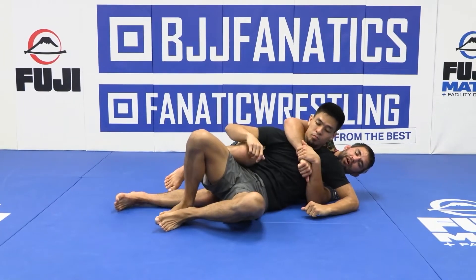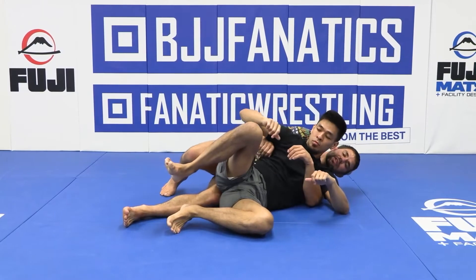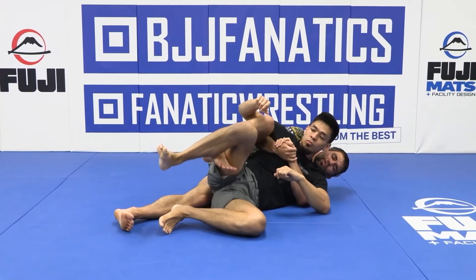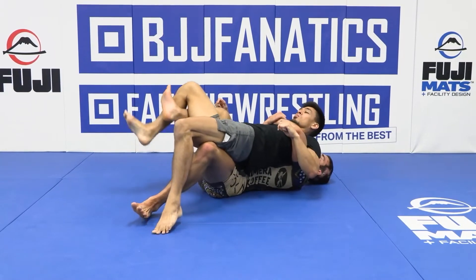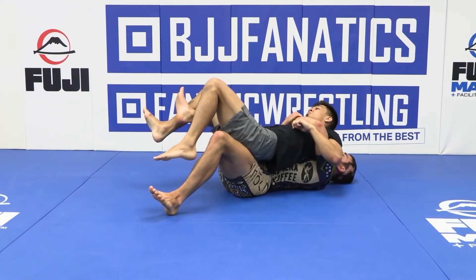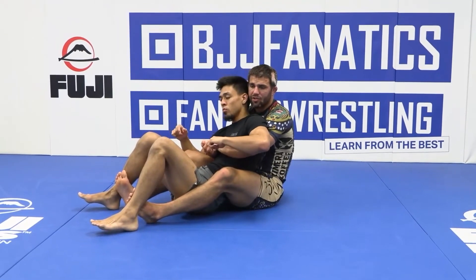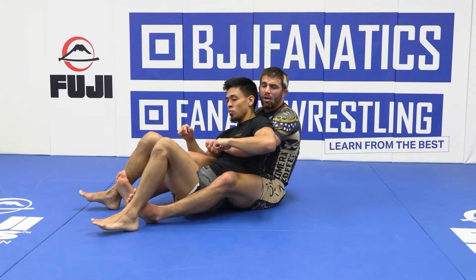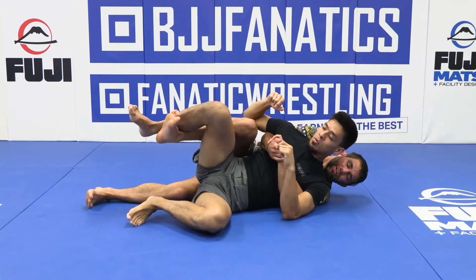This could happen from a seatbelt too — it wouldn't be wrong to do from a seatbelt — or a claw or any of these other grips you might potentially have. Using that foot to get underneath the knee as he's turning, I lift my hips up and I start shoveling and bringing my training partner through. You could also potentially use your knees to set your training partner in crab rod situations from here. The point is, I use that elevator underneath the knee to shovel underneath my training partner.